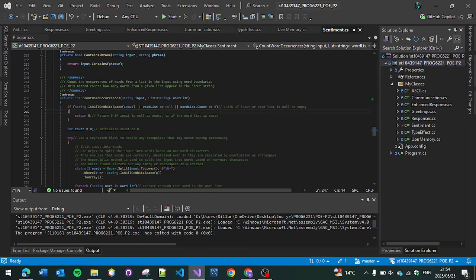Count word occurrences. If the string is empty, or the word list is null, or the word list count is 0, then we'll return 0 because the list is empty.